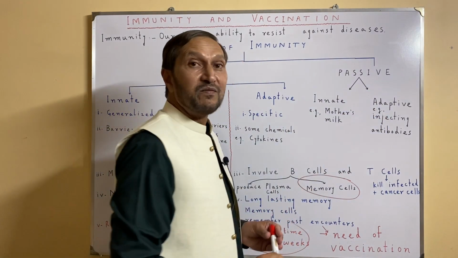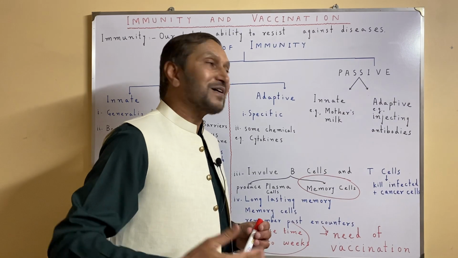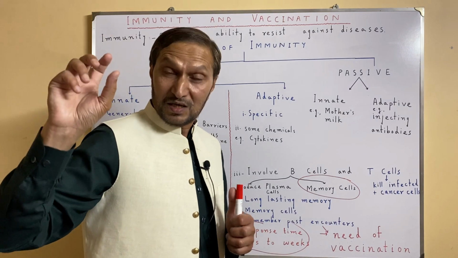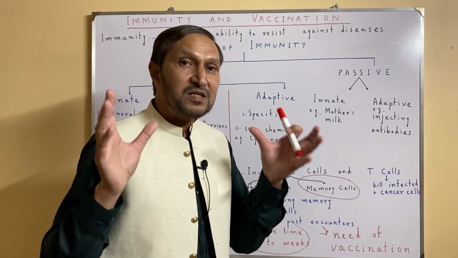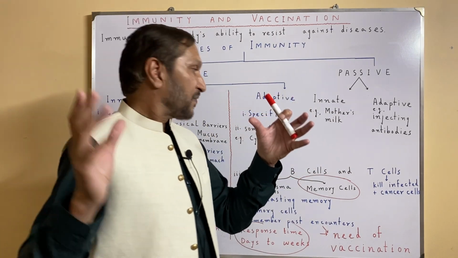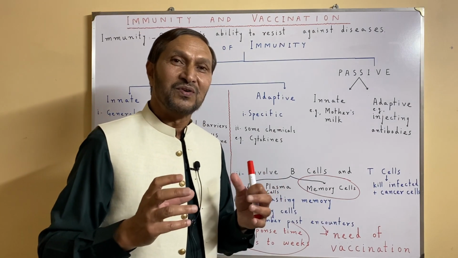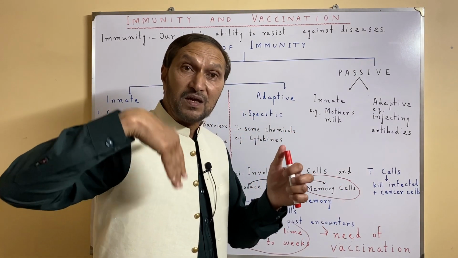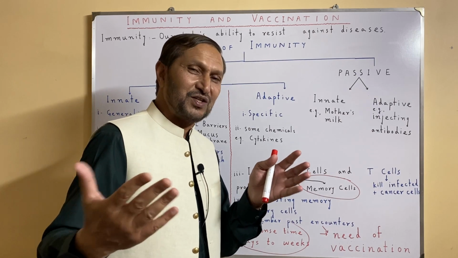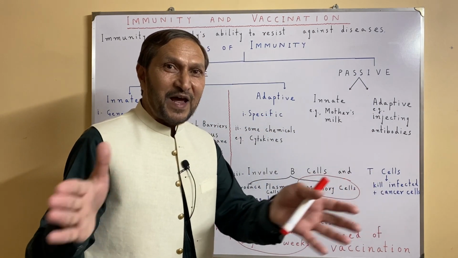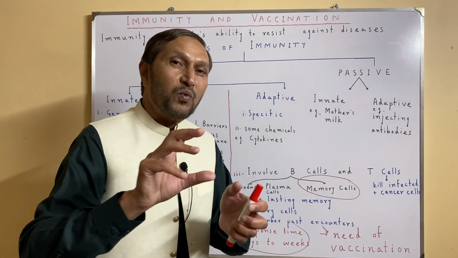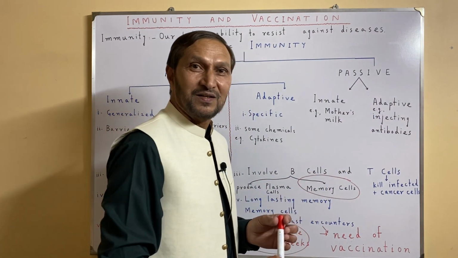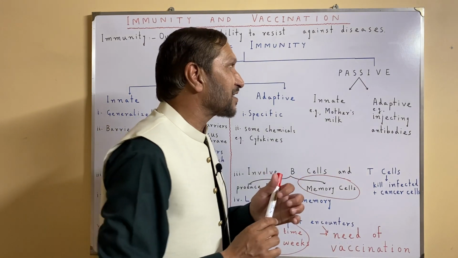Another type of passive immunity is adopted by doctors in medical science. For example, a coronavirus patient has survived. It means that now his body contains antibodies and plasma cells and memory cells against that coronavirus. So what they do is they take the blood. If that person has survived COVID-19, he now donates blood. That blood is centrifuged and the white blood cells are separated. This serum is injected into a patient, and this serum is full of antibodies. Once again, it is passive immunity.